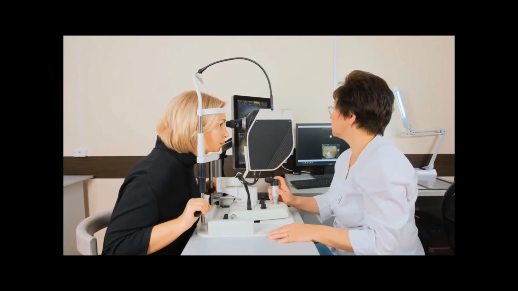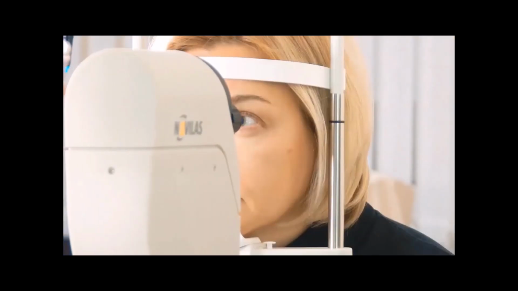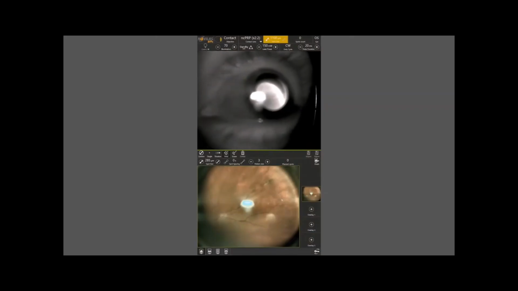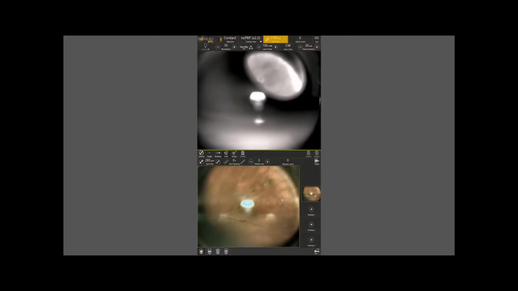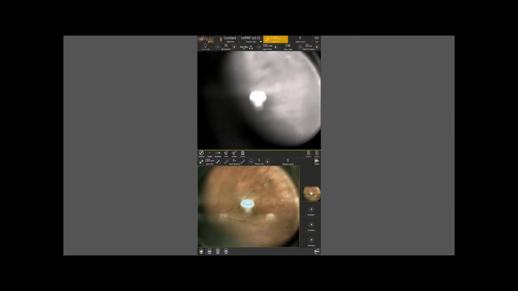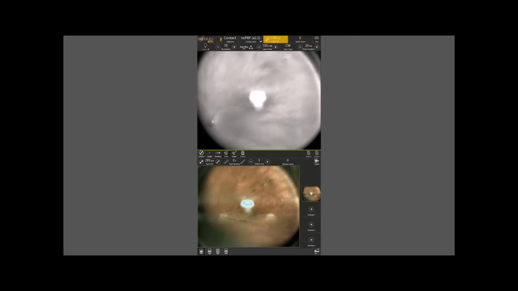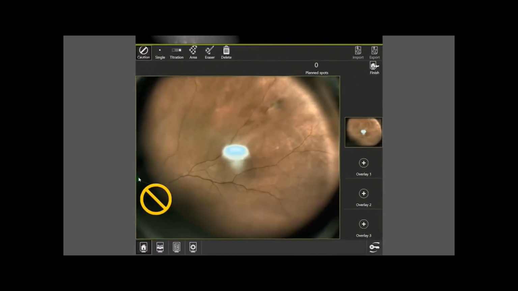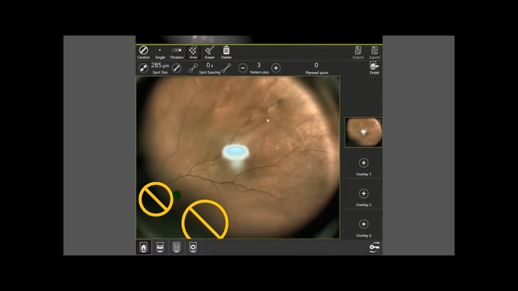This time I will not explain the treatment planning step. Instead, I will use this time to talk about the practical use. Apart from being a kinder way to treat your patients, this approach is very much appreciated in cases when the doctor doesn't want to touch the eye. For example, when laser is needed right after the surgery, those cases are rare, but they happen every once in a while.